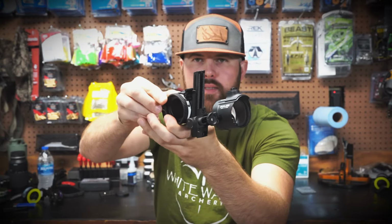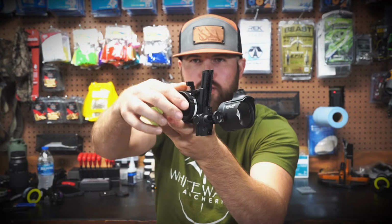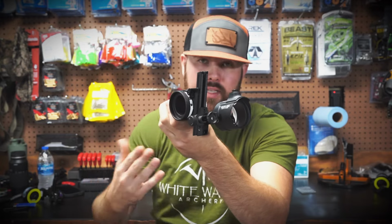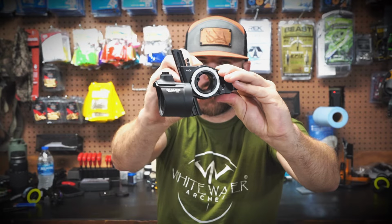Something else they upgraded about this sight is this nice little lever right here, which is pretty convenient. You just take your finger, yank it up, and you can dial it to whatever yardage you want. And once you set your yardage, you slide it down. That's pretty slick.